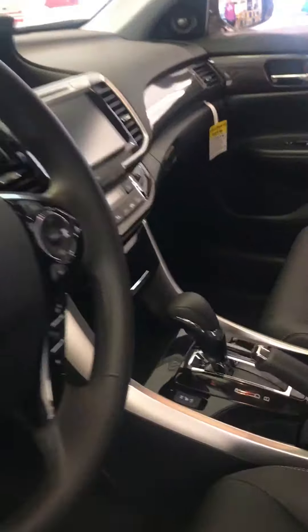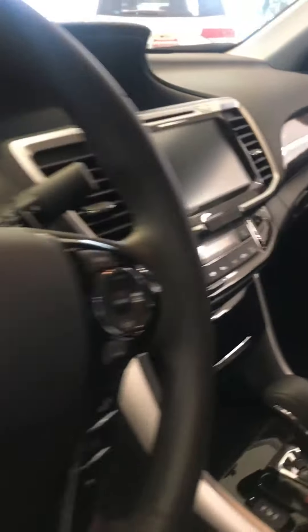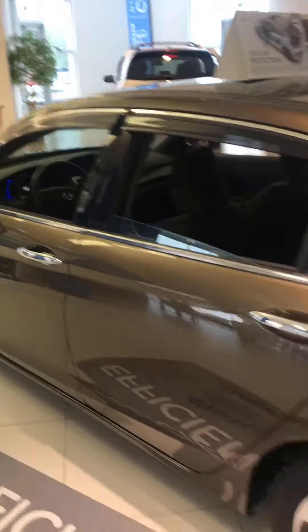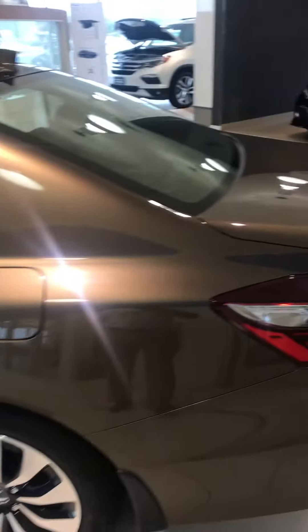This is a very attractive vehicle. As you can tell, it's completely redesigned with this year model. The styling is very nice — touchscreen display, cruise control, plenty of options on the vehicle, reverse camera, high safety rating, and the most resale value vehicle sedan on the market currently is the Honda Accord.